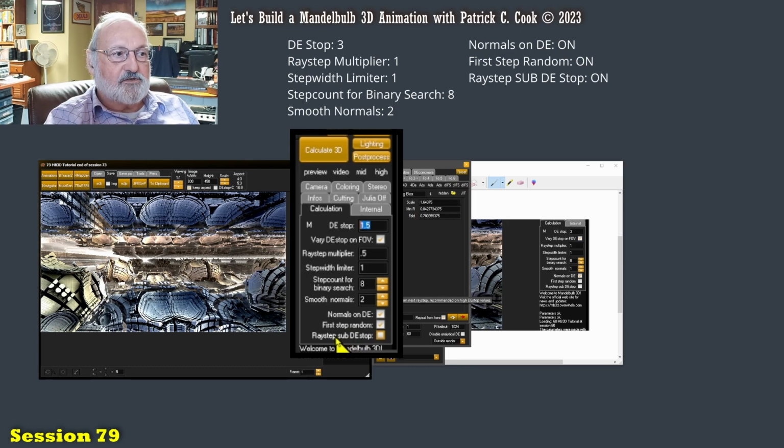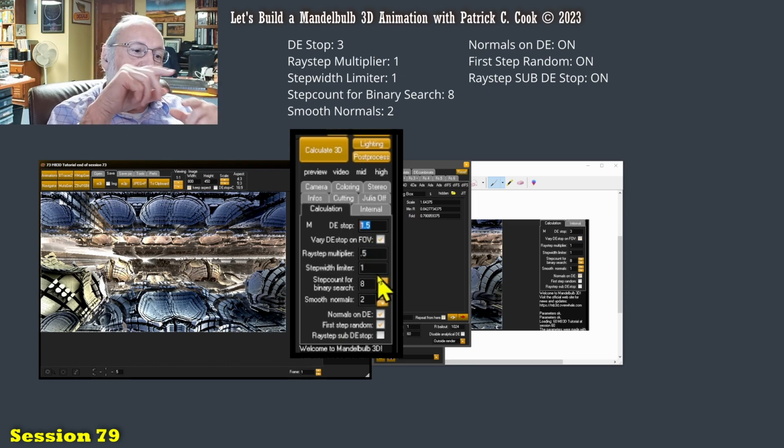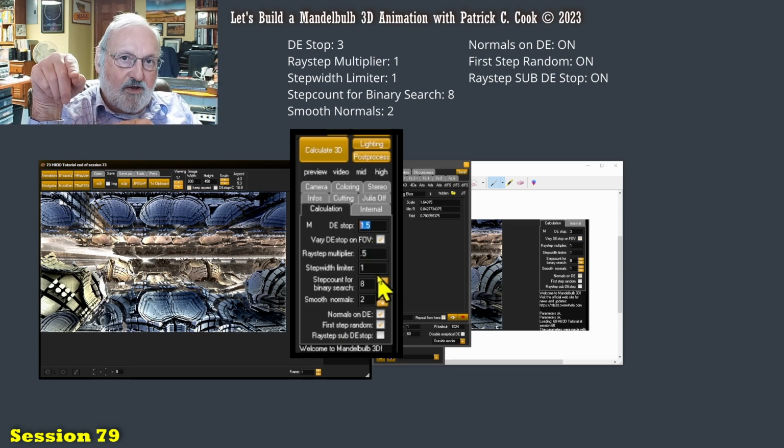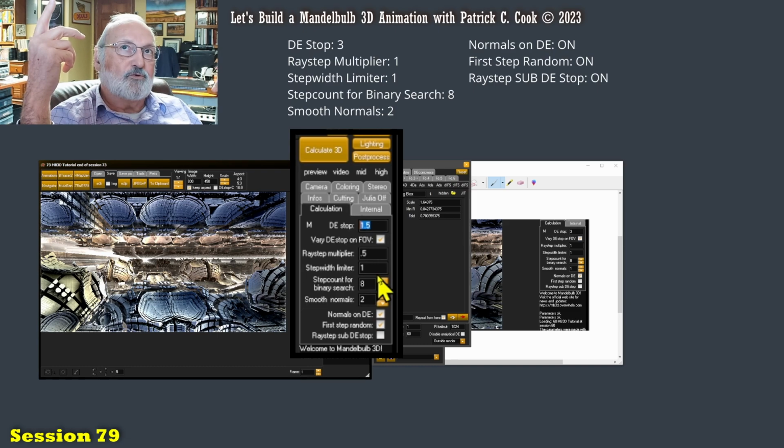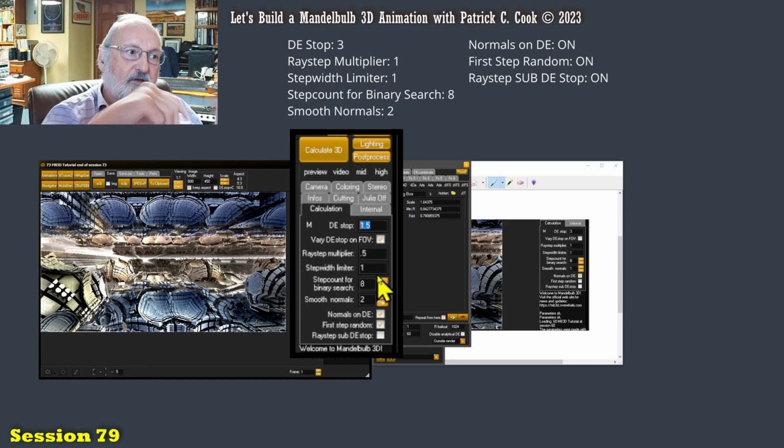Basically, what it does is it takes the settings of a ray, which includes the DE stop, Raystep multiplier, and that sort of thing, and kind of bases the next ray on those values, but kind of a sub value of the previous ray with these settings.